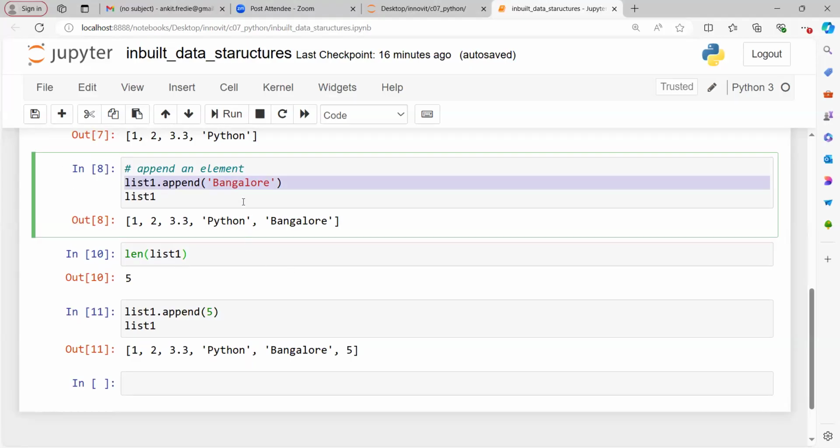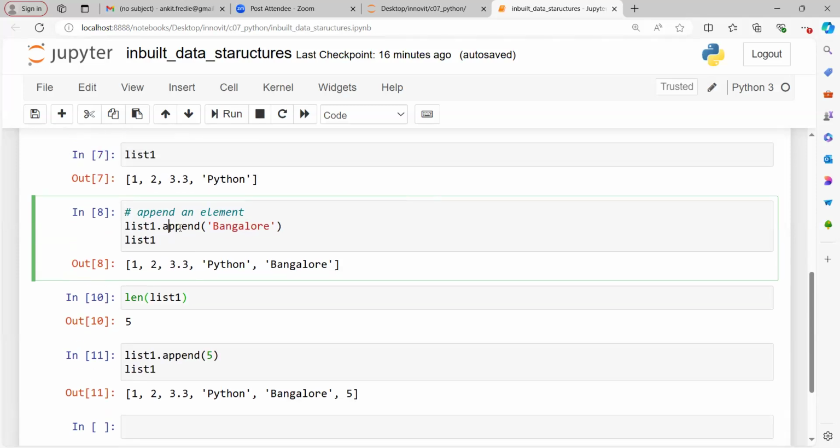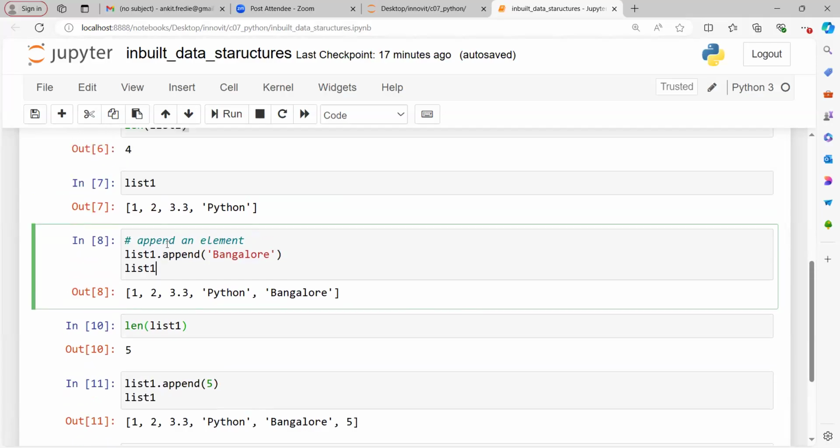Now, one thing with respect to your append functions, and in fact, this holds true for all list functions: yesterday when we were doing string functions, I said the internal object does not get modified. We saw a function string.replace Python to Java, and I said that the actual object does not change. However, in case of lists, the internal object will be modified. So once you make this change, if you execute it twice, your list is modified.